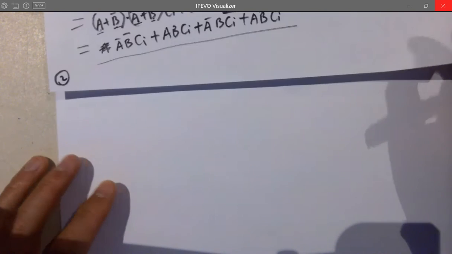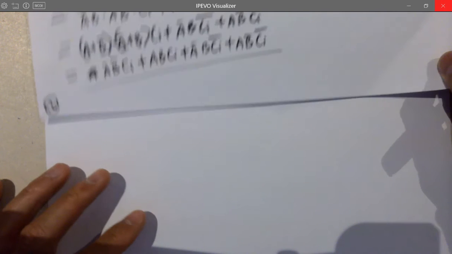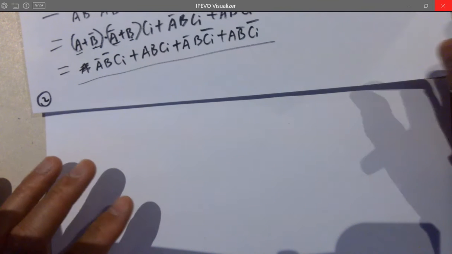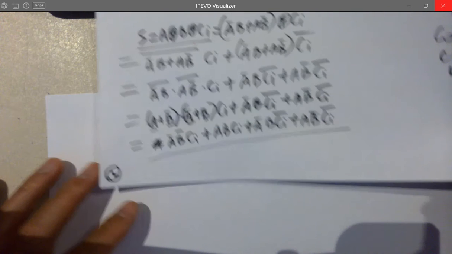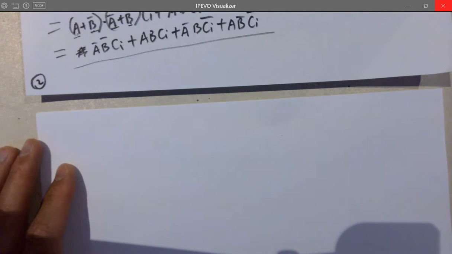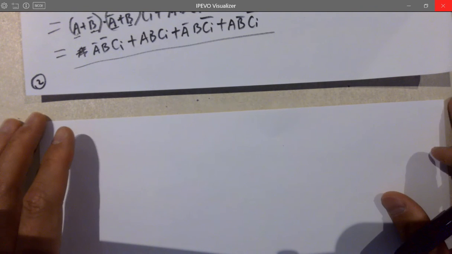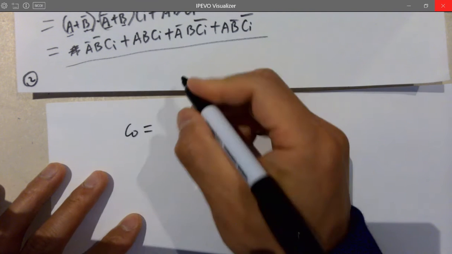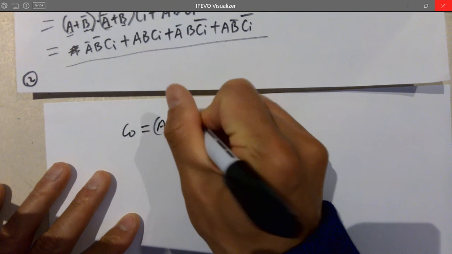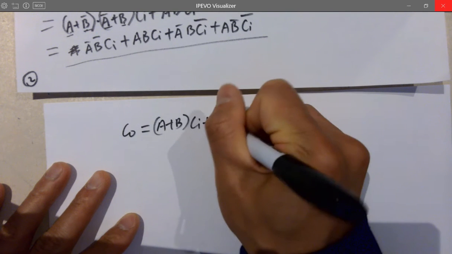I'm not going to ask you to derive it in the quiz or exams. If you are asked to derive it, it's going to be in a lab, where you just show it on paper, and I'm already doing this for you here. I couldn't remember that, so it doesn't make sense to memorize it. So what is CO? A or B, CI or AB.